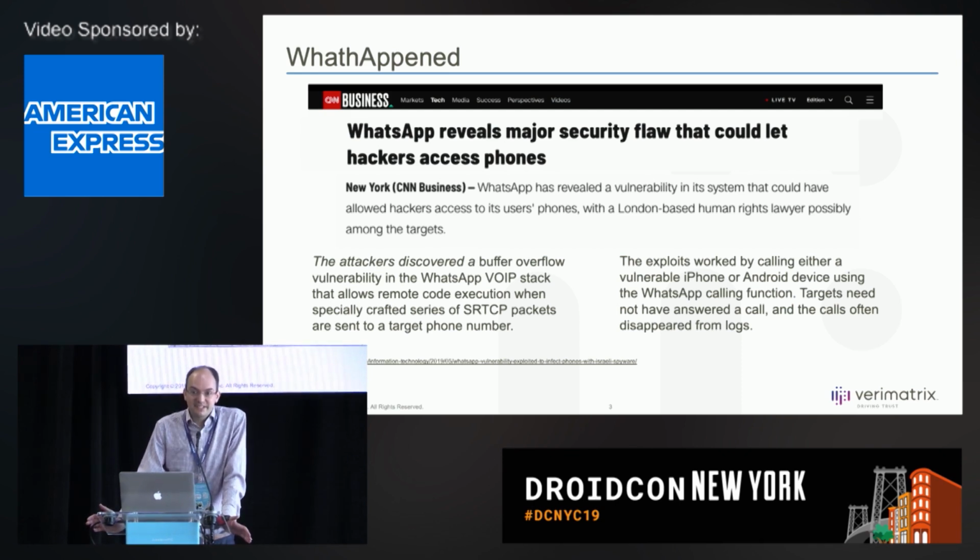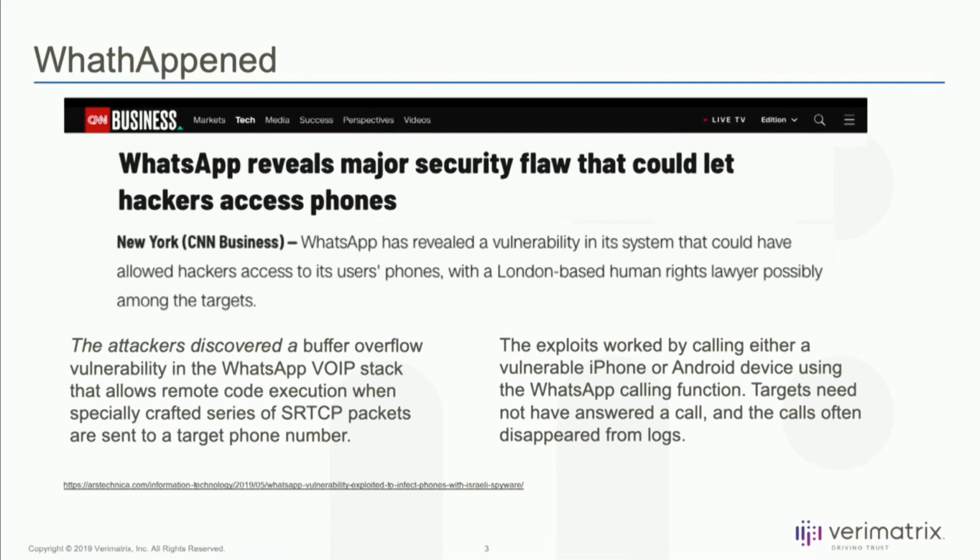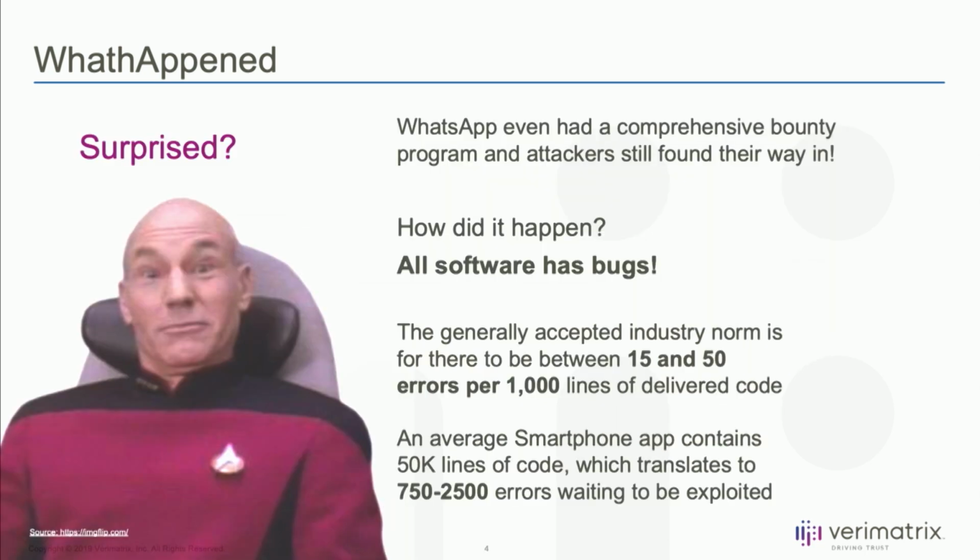What the malicious code did was basically add spyware to the application so that the attacker could then monitor the messaging, monitoring the phone calls that the WhatsApp application was doing. And it's not the first time we've seen attacks like that. So should we be surprised that someone was able to attack an application? And we're not picking on WhatsApp. The same vulnerabilities are found in other applications.